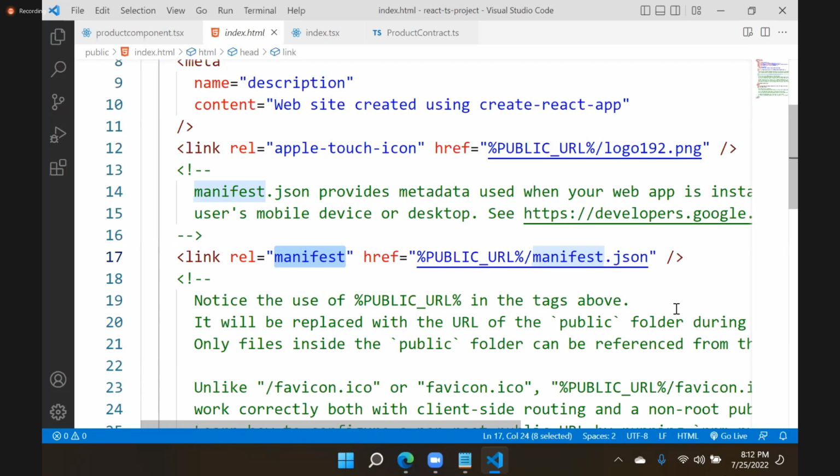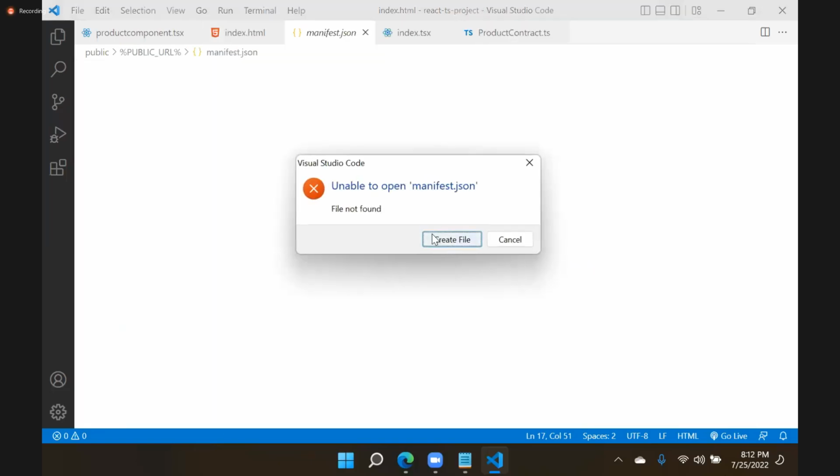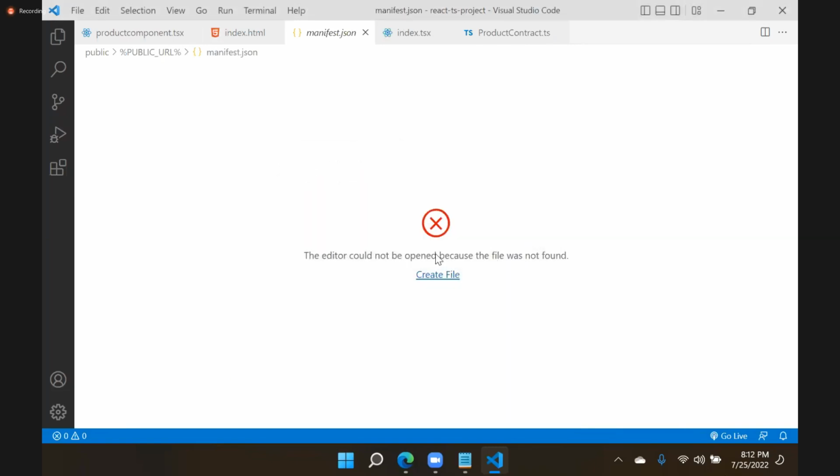Actually, manifest is nothing but a file comprising all the metadata about your application. Here the manifest is not configured. It is just having that file.